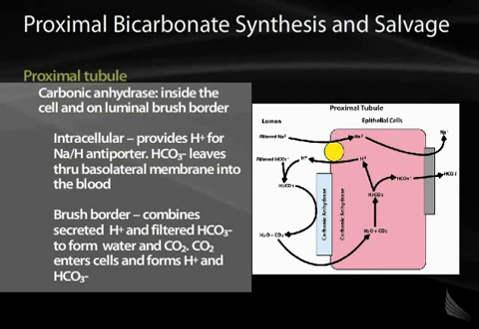The reaction is then reversed, where water and carbon dioxide combine, form carbonic acid, and dissociate then into bicarbonate and a hydrogen ion. The bicarbonate is reabsorbed through a sodium bicarbonate cotransporter in the basolateral segment of the proximal tubule. The hydrogen that is formed serves to recycle the process. The hydrogen exits the cell through the sodium-hydrogen exchanger, providing another hydrogen to facilitate further bicarbonate reabsorption.